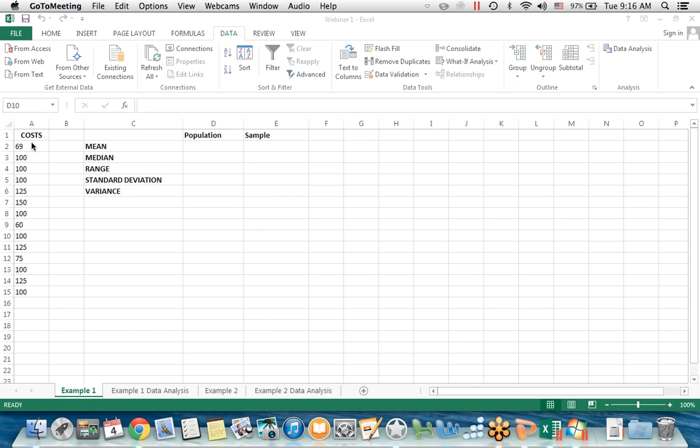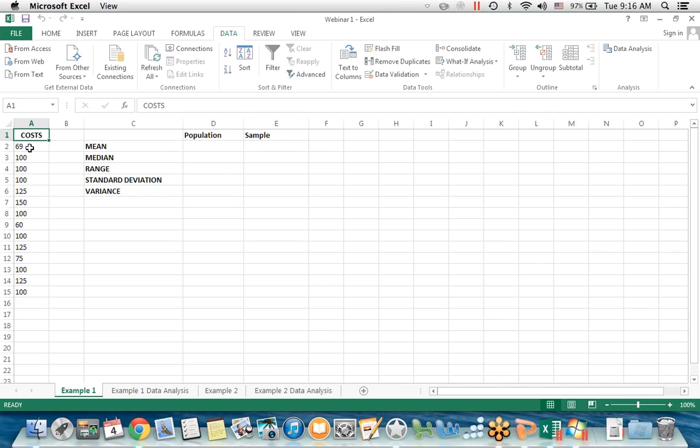Okay. Now, here again is the data that we have transcribed onto our Excel spreadsheet. So this is information that I put in by hand. All of the data that you see here, all of the values, all of the words that you see here are words that I've put in by hand.